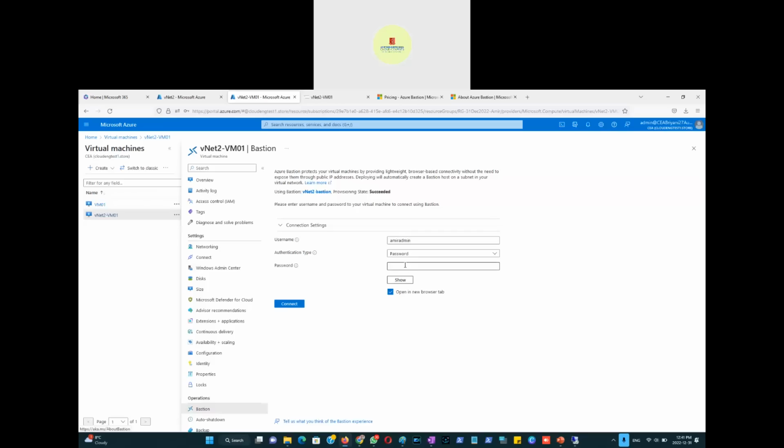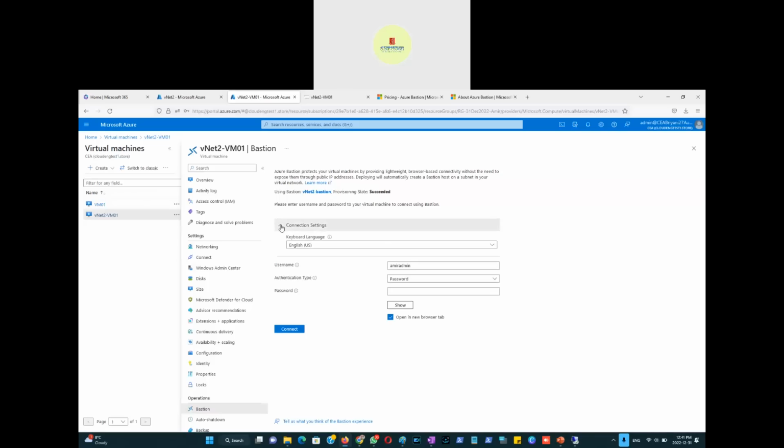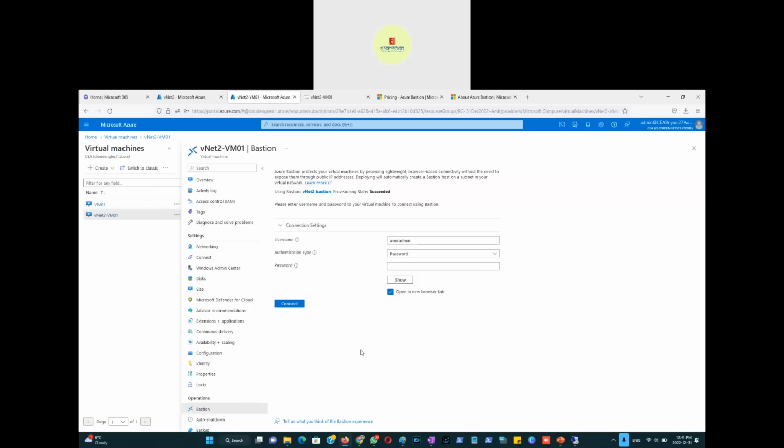So the Bastion subnet gets created, and after that, this is such a cool service. That's why it's a bit more expensive. It's a very excellent service, and your mobility is so smooth and good. Wherever you are, whichever device you're connecting from, if you feel that device is a bit more secure, you just open the browser, and within the browser, you connect to the virtual machine. You don't have to download anything, no RDP, nothing. That's Bastion.